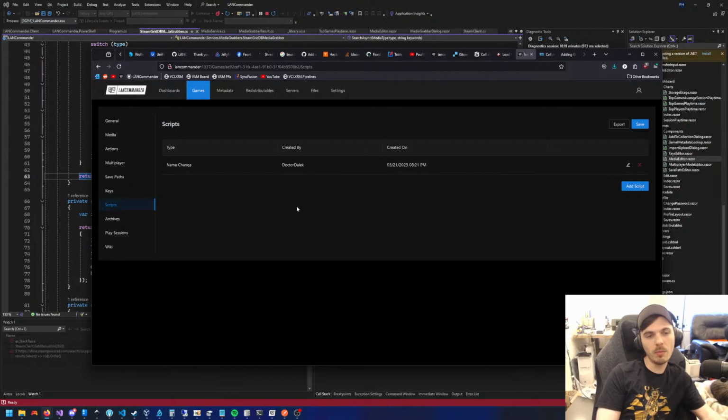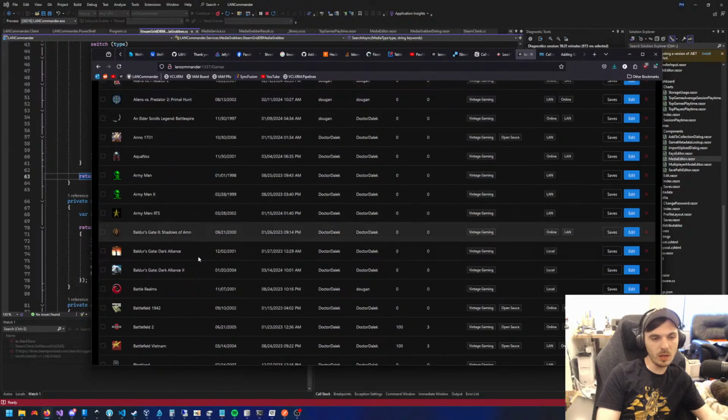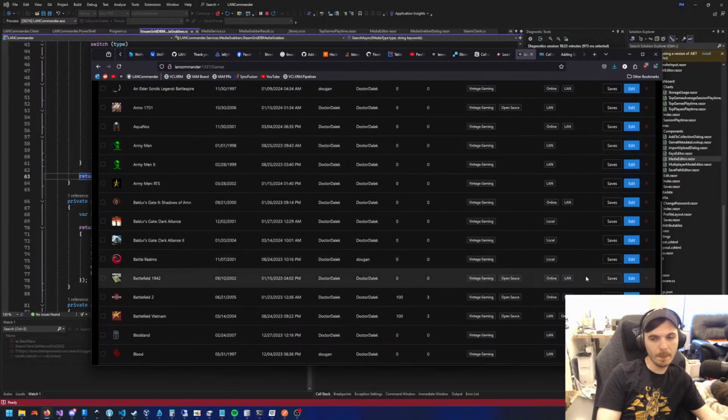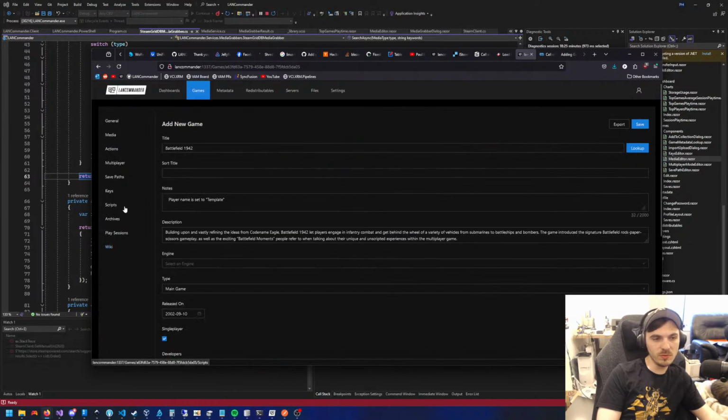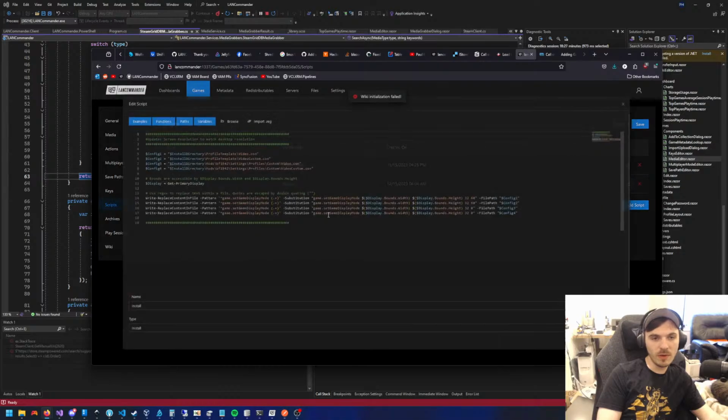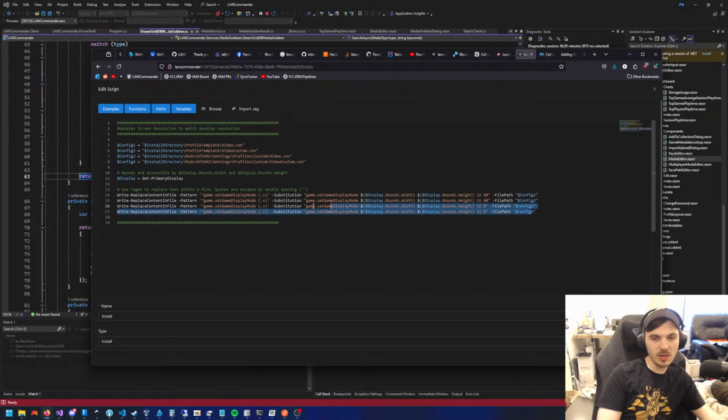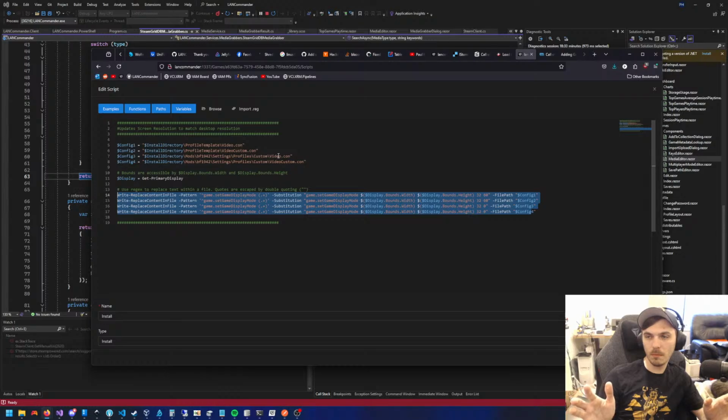Like on my setup scripts, if I look at Battlefield 1942, for instance, I try to set the display width and height based off of your system. So when you start it up for the first time, it's at the correct resolution.